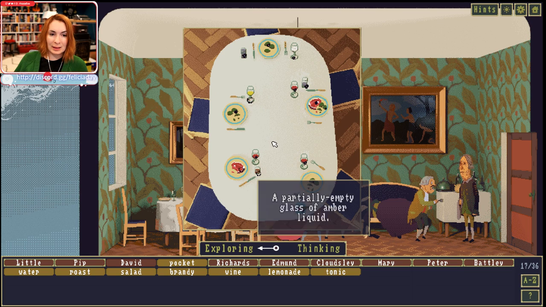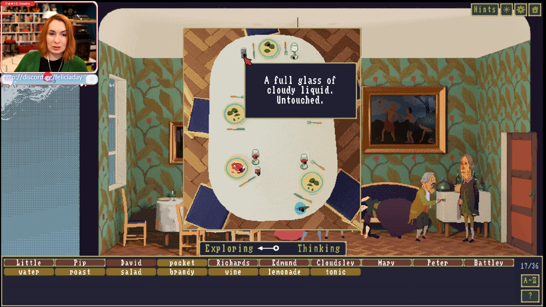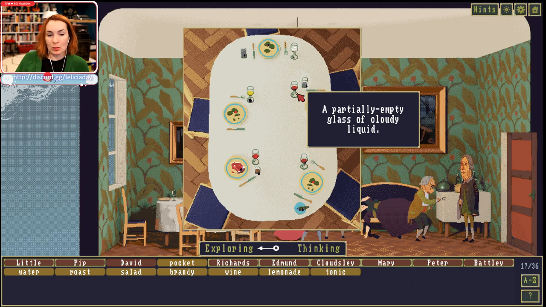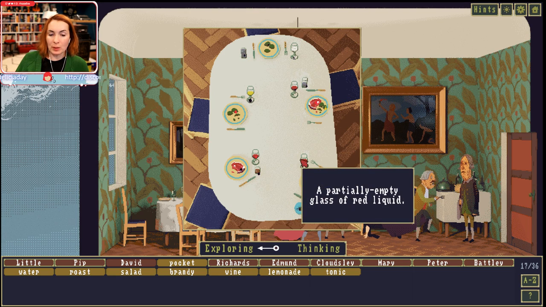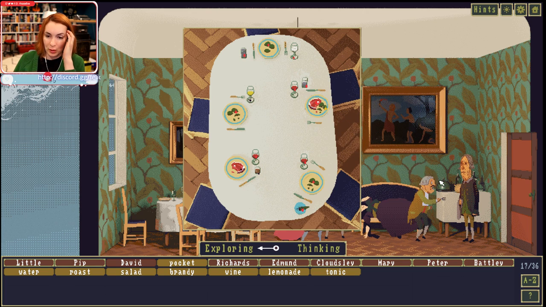Had red wine and brandy. This one had lemonade. This one had the tonic. This one had tonic, untouched. And the cigar. Gotta be Peter, right? Who has the cigars? My impulse is that perhaps this is poisoned. Partially empty glass. So we have lots of people drinking red wine. Partially empty. Nobody was hurt by that. Nobody was hurt by the lemonade. Okay, water is half empty. Full glass. So it's either the water was poisoned or the tonic was poisoned.